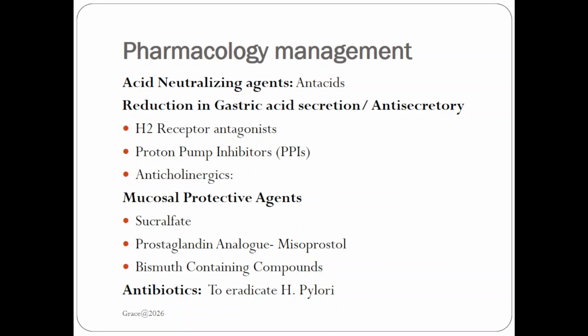We have prostaglandin analogs, and to be more specific, we have what we call misoprostol. Then we have bismuth containing compounds as another thing that you'd use. So if this excess acid production and erosion of that specific membrane is as a result of a bacteria, we need to give the patient antibacterials. And to be more specific, we have macrolides as an example, and then the nucleic acid synthesis inhibitors as another example.